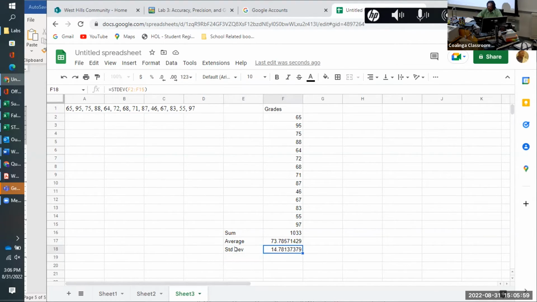All I end up doing is I put equal. And as soon as I hit equal, since I typed standard deviation, it recognizes that I want to put my standard deviation here. So it automatically puts it in, and all I have to do is hit tab. If not, I just write STDEV, standard deviation.